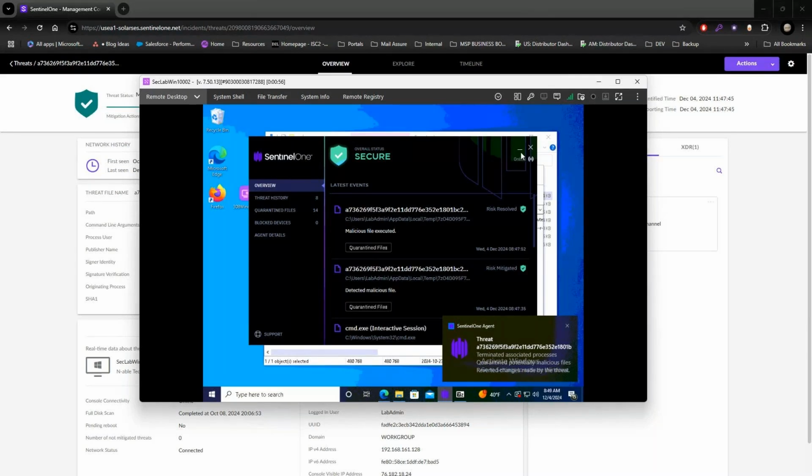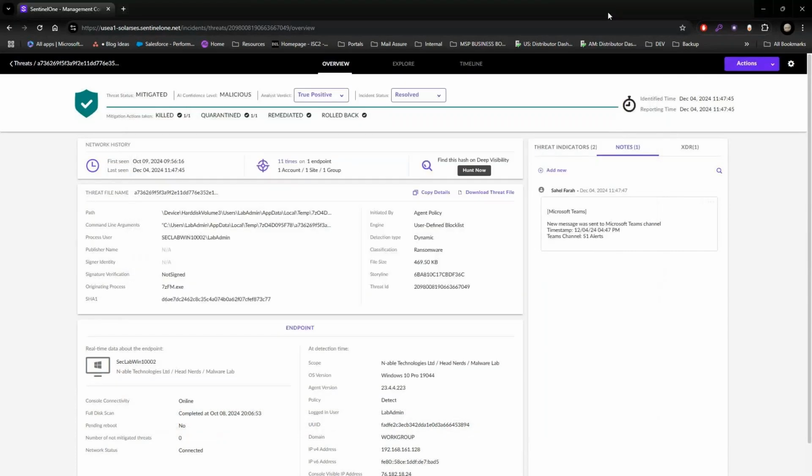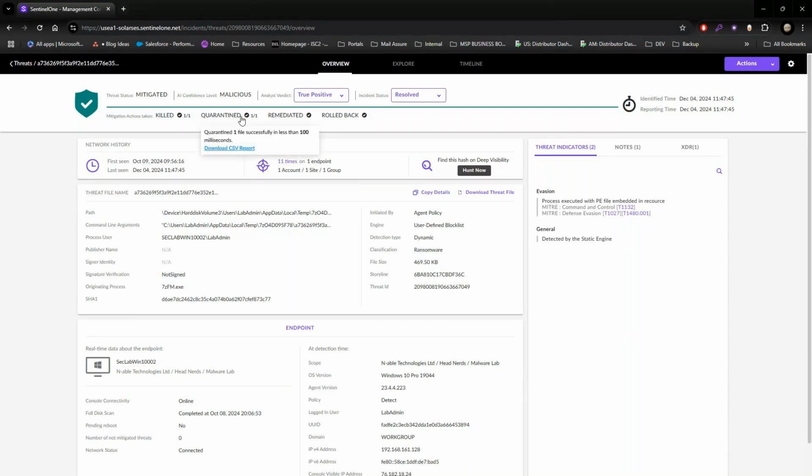I would have needed to do investigation on the endpoint, which would have taken me time. And then it's like, oh, am I a skilled individual? Maybe I could have done it in 30 minutes. The average individual, it might have taken me an hour. This is now taken care of in a matter of minutes, if not seconds. It's done. I can close out my tickets. Here's all of my information I need about the event, the threat indicators associated with it, the fact that it was successfully quarantined and mitigated and taken care of.